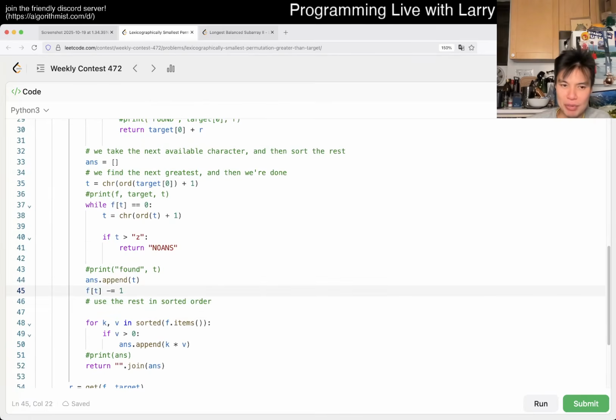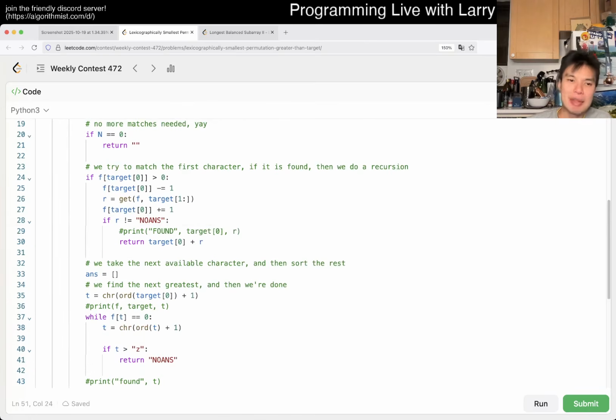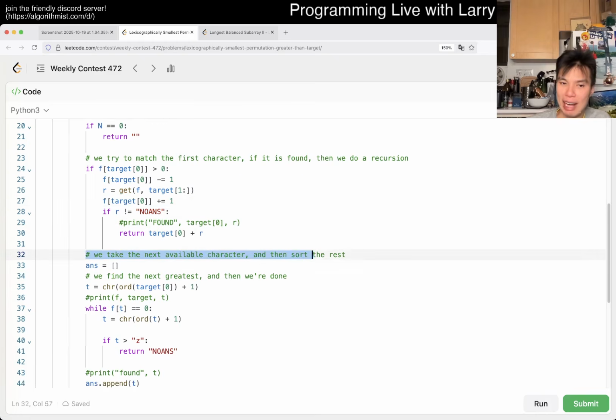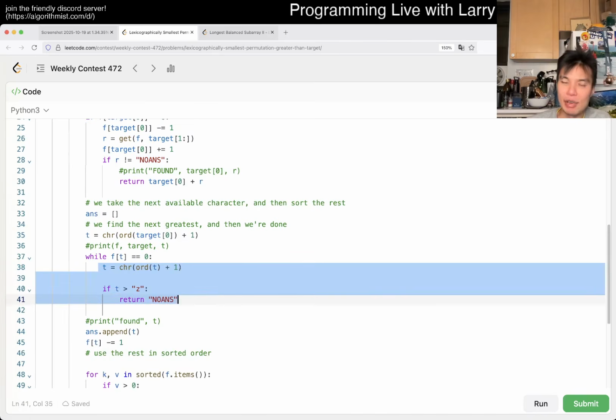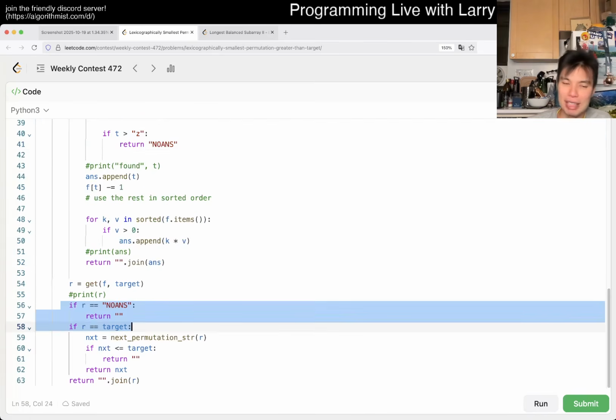So we take this as the first character, and then we return the rest in sorted order, and that's it. Keep in mind that if this is a no answer, that means that we are unable to find it. Then we actually pop back. We redo the state, and then we do the next available character, right? So that means that if this and this do not work, then we just return no answer, and that's it.